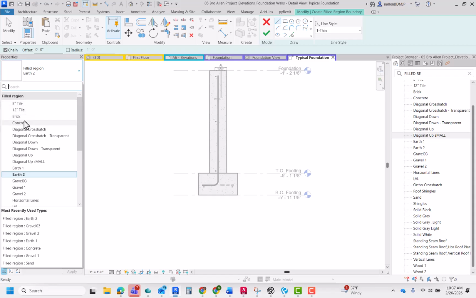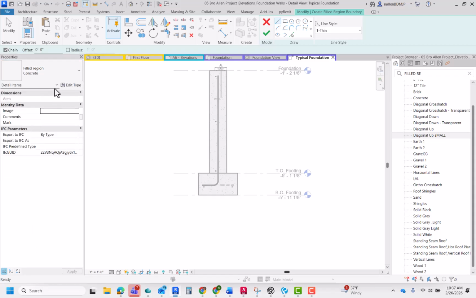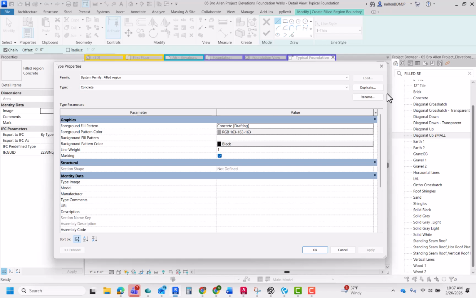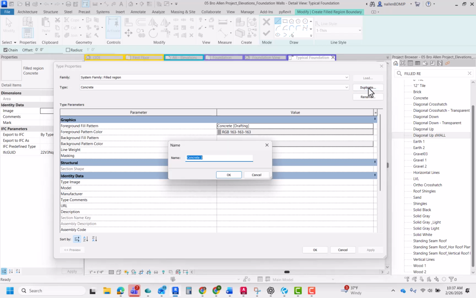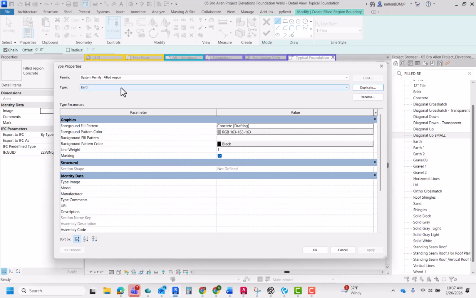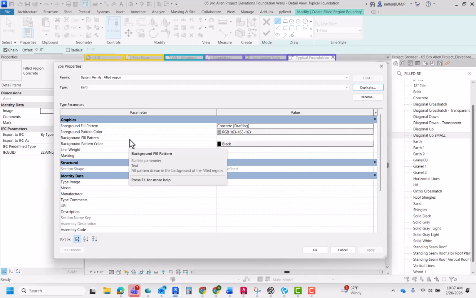You know, start up here at the top. I'll pick something like concrete, and we're going to create a new one from this concrete. Go ahead and hit Edit Type, and we'll select Duplicate. We want to name it Earth. And initially, after renaming it, we haven't made any changes to its settings, so it still thinks that this is supposed to display as concrete. In other words, renaming it doesn't really do anything to change what its appearance will be.